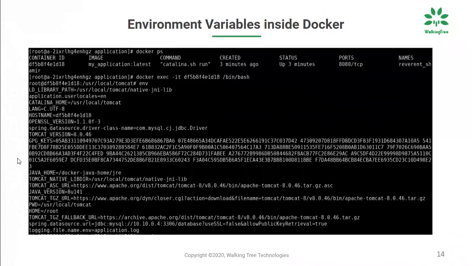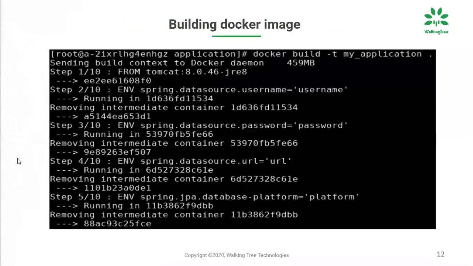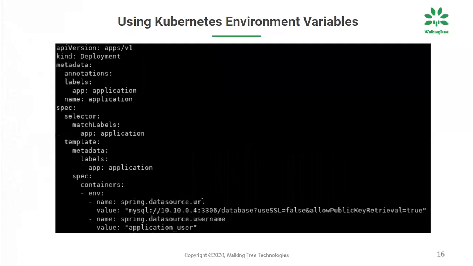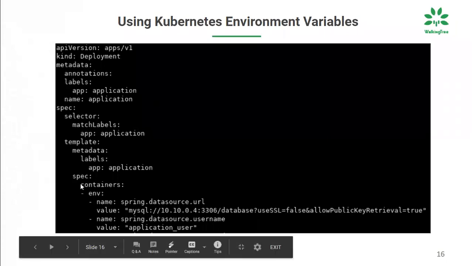Now, when we have this Dockerfile and we want to use it in our application cluster, the Kubernetes cluster, we'll be using it through a deployment. A Docker image is created and that needs to be integrated into the cluster, deployed into the cluster. At the same time, we have to ensure that the deployment is able to extract the values of each of the environment variables. What you see here is a deployment manifest for my application.